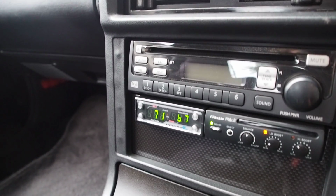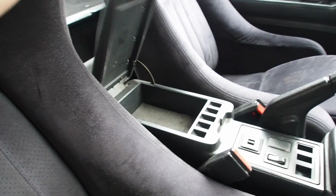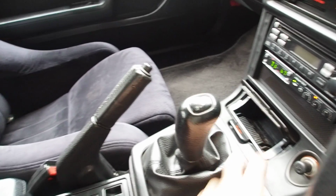I don't know what this is, VFC Pro, don't know. We get some of this, and we get some of this without the stinky stuff that usually comes inside these.